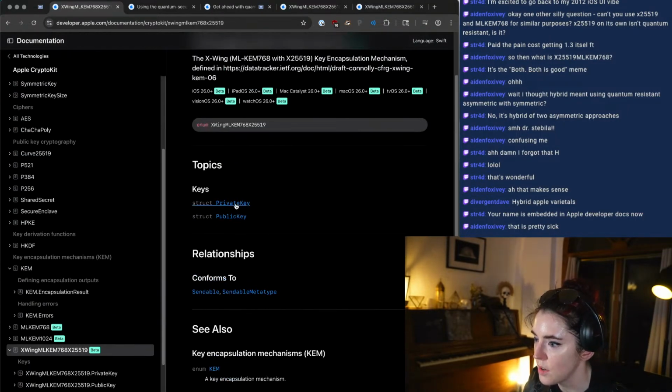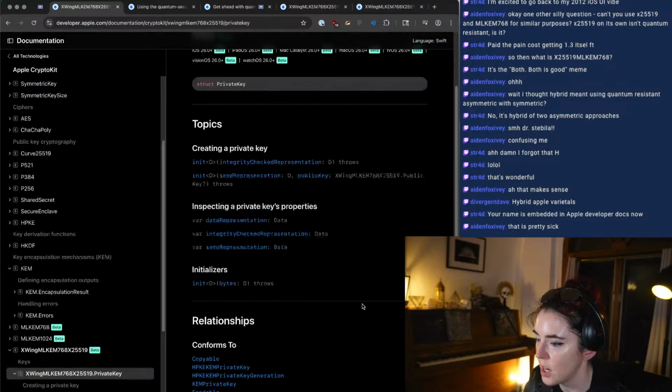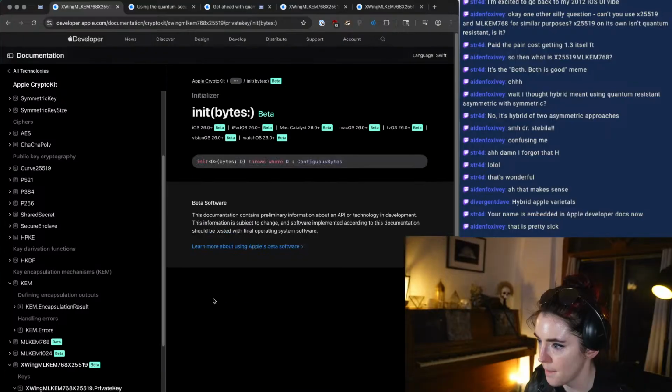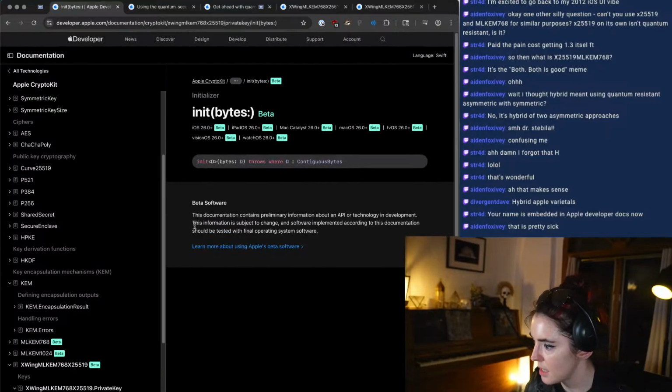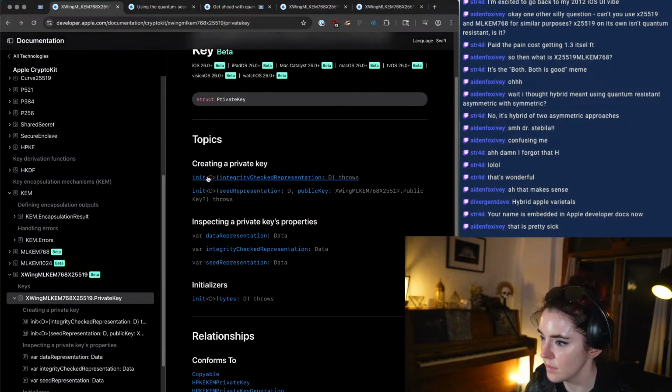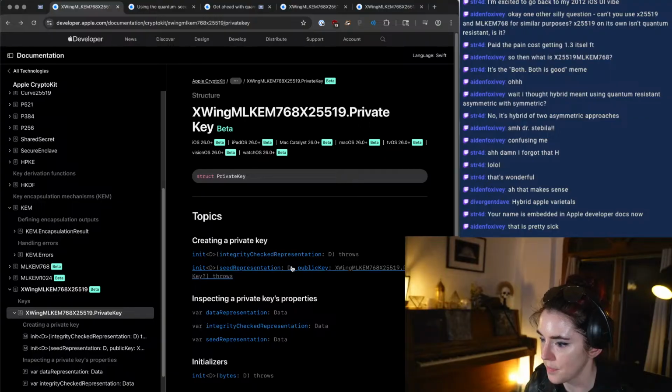Okay, so I might have talked about seeds earlier. I mentioned seeds. So when we init, okay, creating a private key. We're gonna look at this interesting thing in a second.